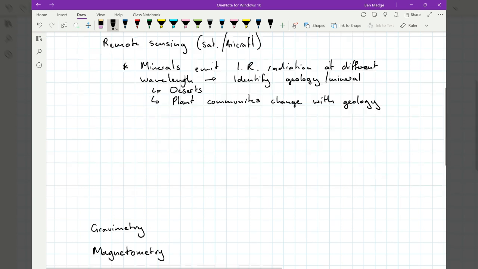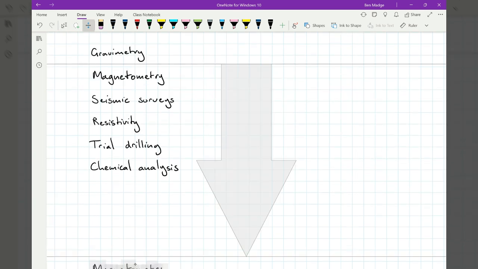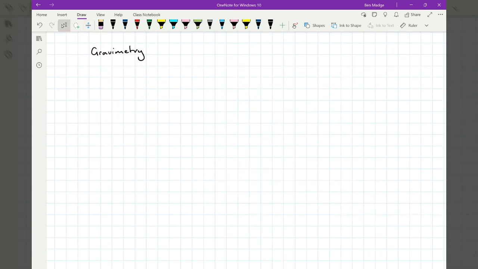The next one then is gravimetry. So gravimetry is again a remote sensing method. So this again is satellites or aircraft.